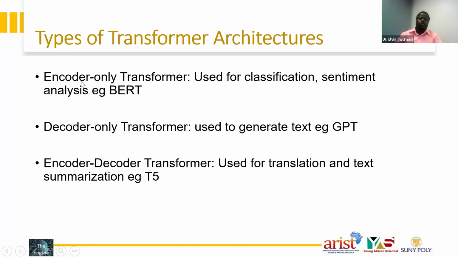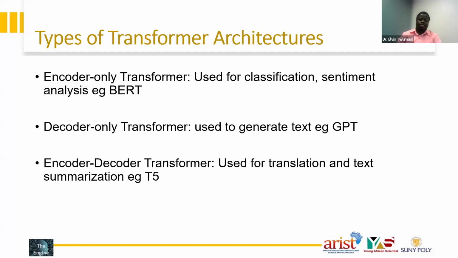We have the encoder-only transformers, and we use them for classification. Most of the time, if you want to do classification, like sentiment analysis, and you need a transformer model to do that, you can use an encoder-only. You'll be introduced to transformers, so you get to know this. You have the decoder-only transformers, and ChatGPT and all those things are based on decoder-only transformers. And most of the time, if you want to do translation, you have to use something we call encoder-decoder transformers. I'm not here to go deep into transformers.